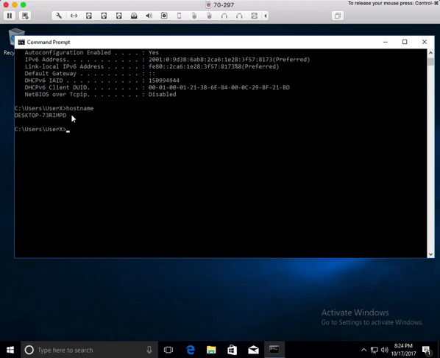So one of the other tools that we can use is a tool called Ping. Ping is a very simple utility. All it does is it checks to see if some other computer is alive and responding. So I can ping using an IP address or an actual name that will then get translated by my DNS server. So let's do that. Let's ping www.google.com. So when I hit this, Ping is going to send 4 packets.